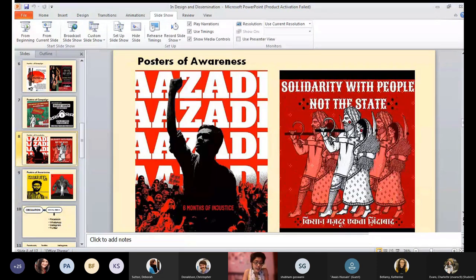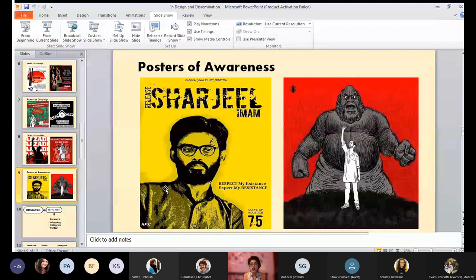Last but not the least, these awareness posters also use popular iconic symbols and images of resistance, such as hands, fist, sickle, hammer, as well as representing the state as a monstrous being. For example, the one on our right exemplifies the state presented as a monstrous being which is oppressing its citizens and, most importantly, targeting the student community for raising their voice. These awareness posters also use strong condemning language or statements in order to criticize the government. Now I would ask Shubham to draw attention to its circulation and reception mode.